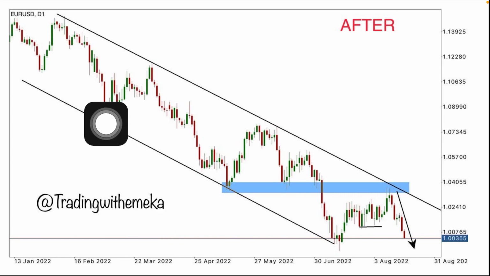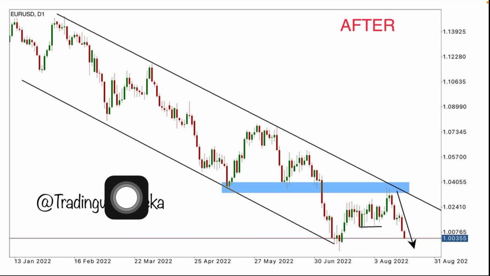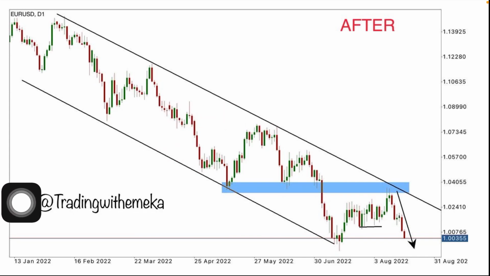Here now, this is a structural level. This is another structural level. This is a structural level. These are structural levels in this bearish channel. So when you are in a bearish channel, you only take sell trades upon a break and retest of supports, and upon some form of candle confirmation.